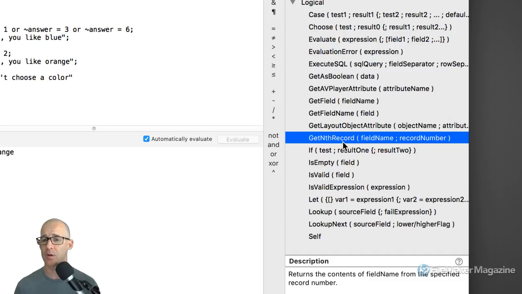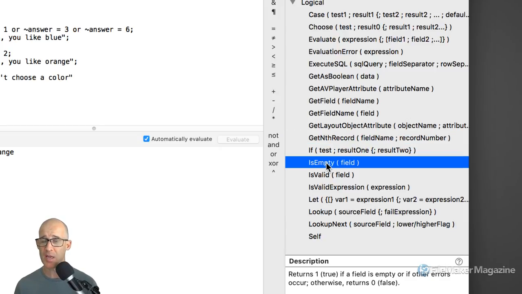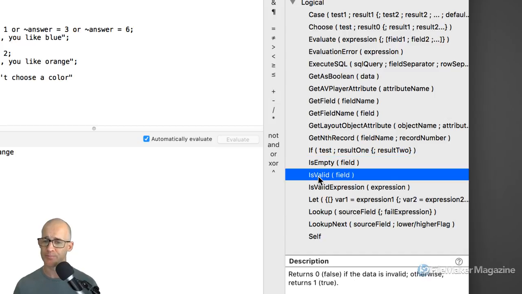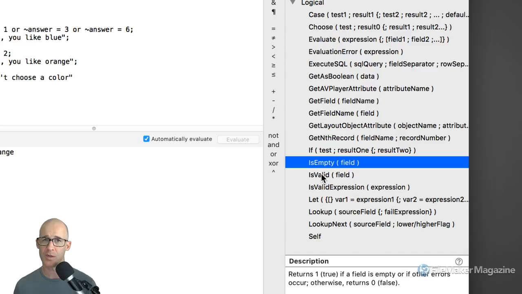And that's something that you'll use in order to extract data from related records. If granddaddy is empty, this is a biggie. This one falls right in line with if and case, probably an 80%er, maybe a 90%er. Is valid, it's probably maybe a 2%, maybe a 5%. I will tend to use this in order to check for the validity of data across relationships. But of course, you can use is empty as easily as you can use is valid.